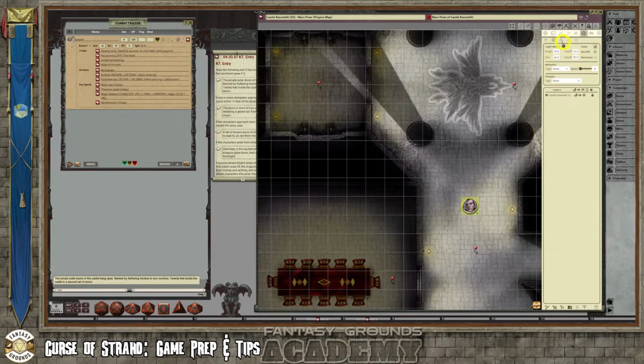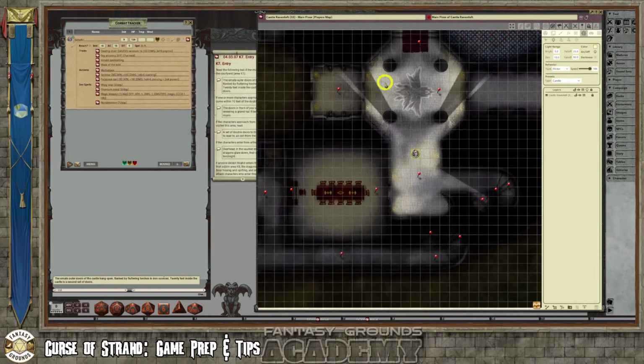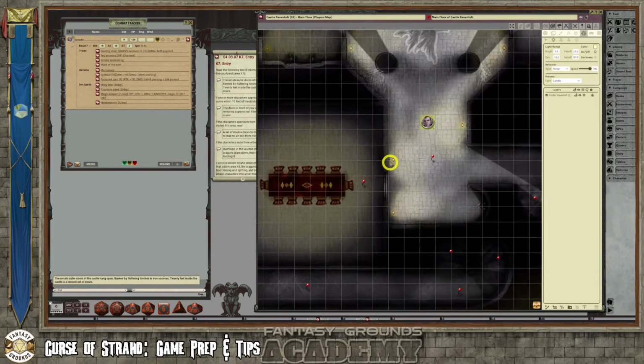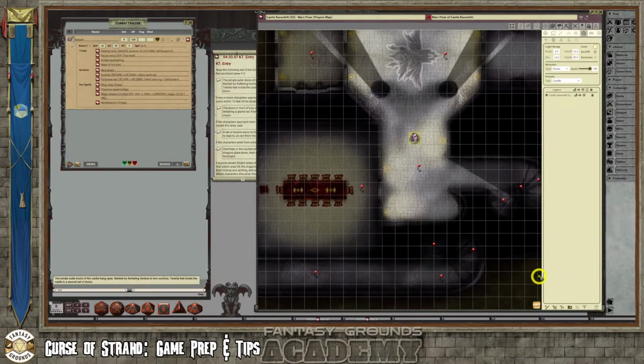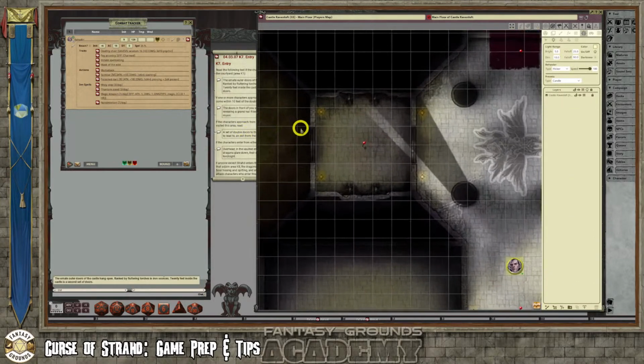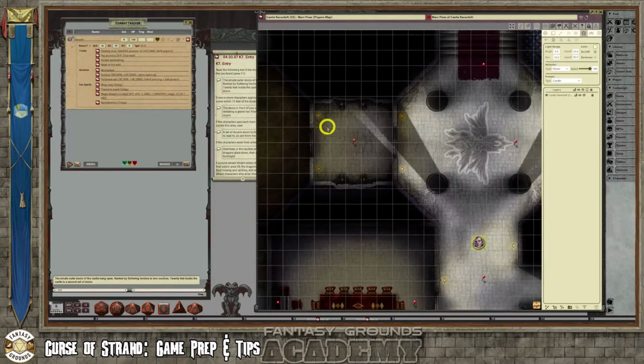So I'll go to add lighting, and then I'm going to use the candle preset, and then just click where I want those candles to be, so that on this particular map you can see the little sconces here. I will take that as a cue and add that in there. They probably didn't add it because they didn't want to assume that every GM wants these on here.